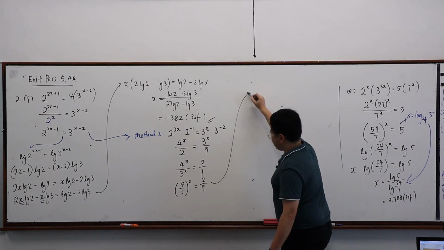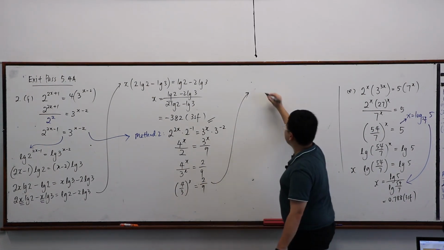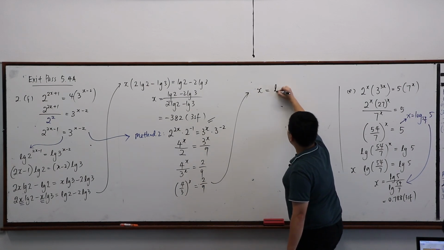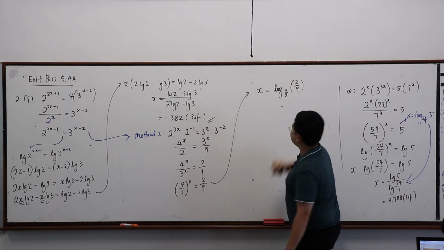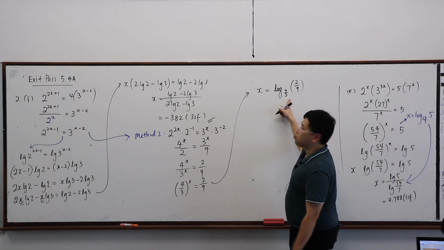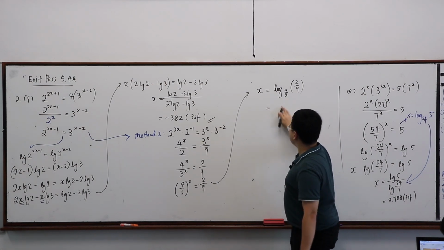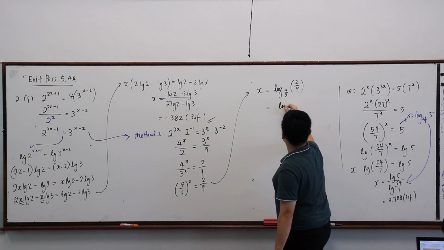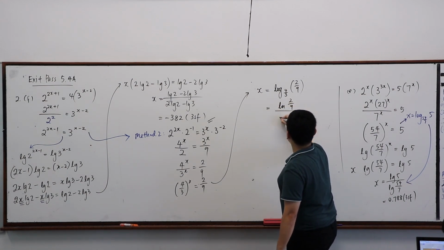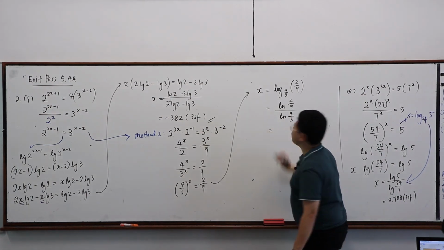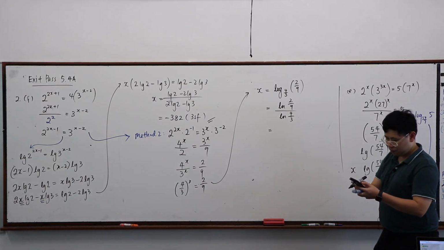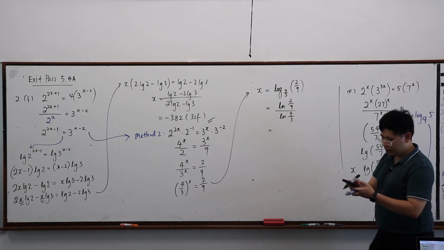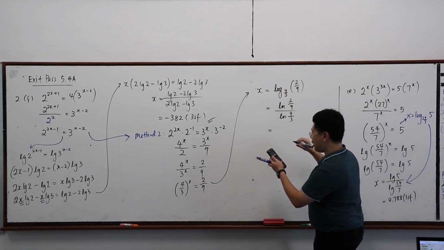So after this is the annoying base. Let's get rid of the base and bring the power down. So I will have log base 4 over 3 of 2 over 9, like this. Then how to change the base? You can change to log 10, or you can change to natural log. So this round I just change to ln 2 over 9, then ln 4 over 3. You still get your same answer. You still get a bit weird, huh?